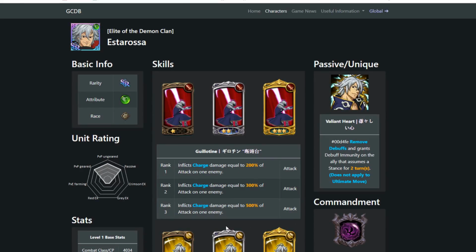Unless you want to pull the red one so he can have his costumes, I guess. Which, not worth it, because the red one is one of the worst units in the game. I don't know what they were thinking. So yeah, skip Estarossa and just wait until you visit the coin shop. He costs 7 SSR coins, so not that expensive. Yes, when he's on rotation. Yeah, 7, and 10 if he's not on rotation.